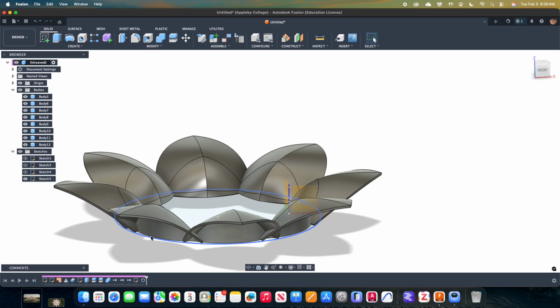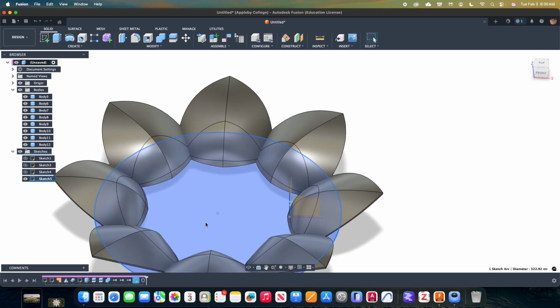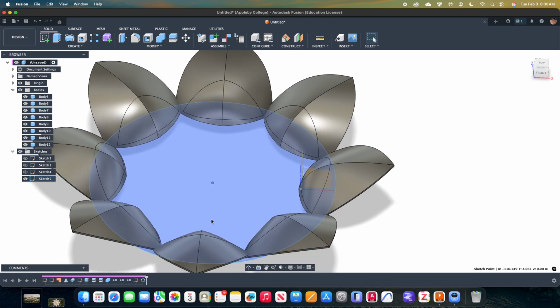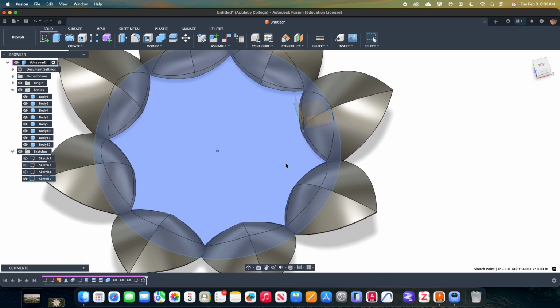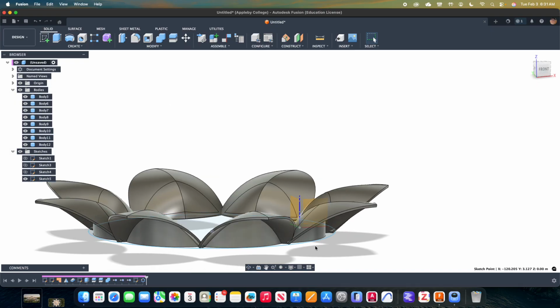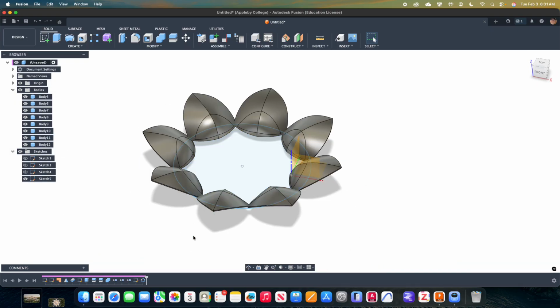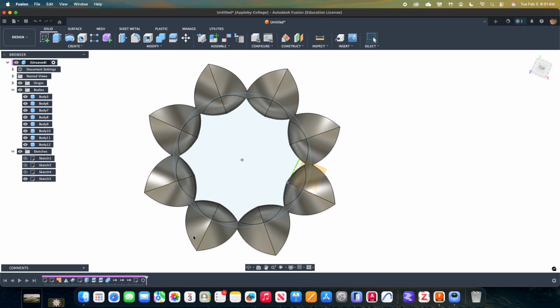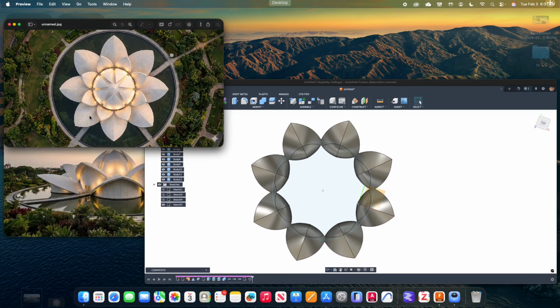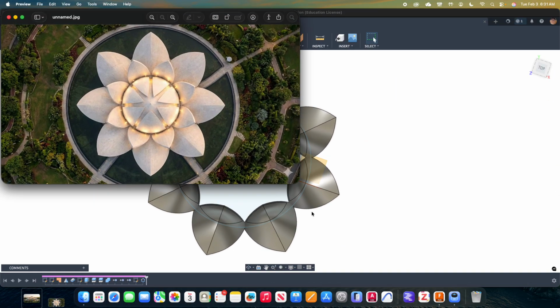So I might be okay with them intersecting, or maybe I can change the position of this circle so that it's a little bit further. There we go. It's a little bit further from the center of what I'm rotating. I like that they overlap somewhat. Yeah, perfect. Okay, so this is my version of the outer rings of the lotus leaf.